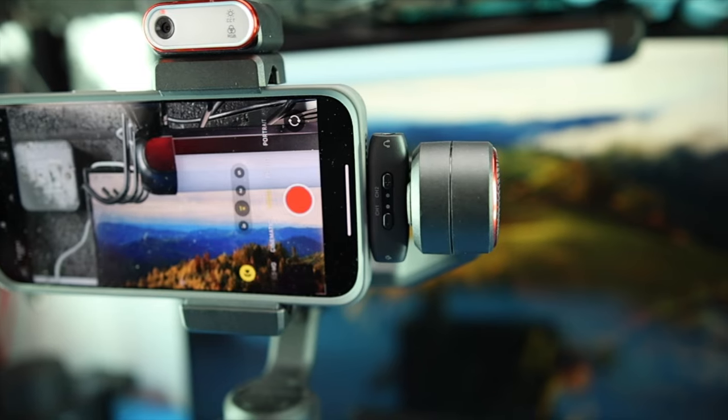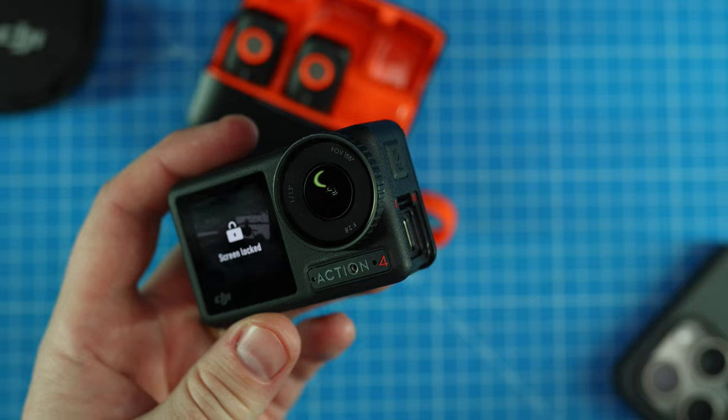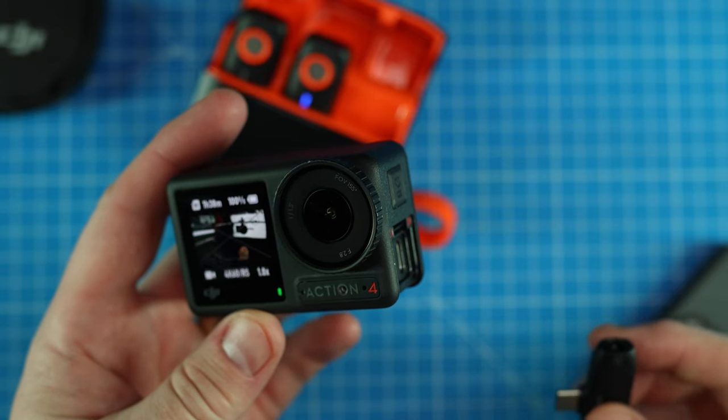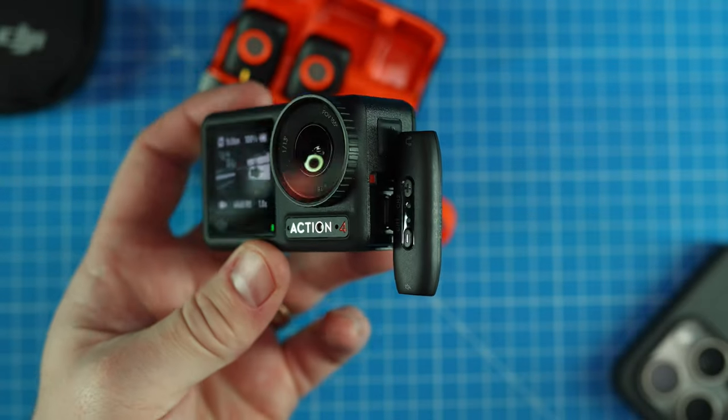It recognizes your device on your phone. It recognizes your device on the camera, and it works with stuff like the DJI Action 4 and the Pocket 3. So it works with everything. It is just plug and play. It works very, very well.